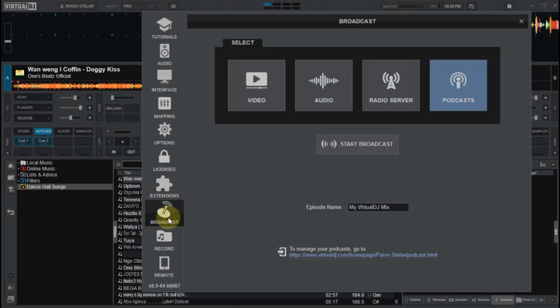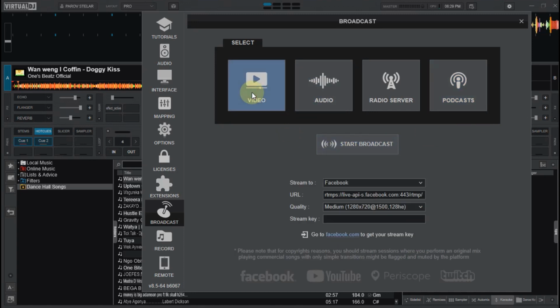Now when you click on this broadcast, you can use this when you want to broadcast either to a friend or to someone using an online program. So let me say you want to broadcast your video to a friend, or to Facebook, or to any platform you want, and these are some of the options that you can do.